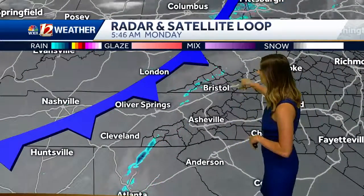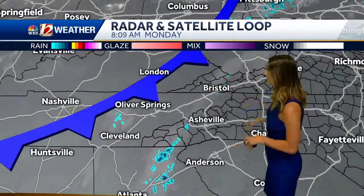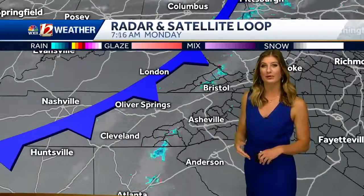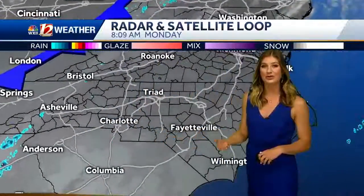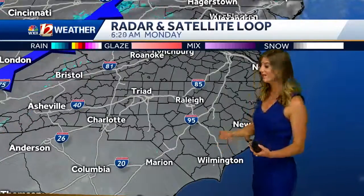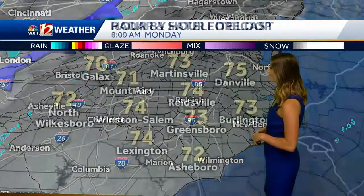That is what we are watching out to the west. There's that cold front that will push off towards the east, and as you can see, there's just not a whole lot of moisture or rain associated with it just yet. That's really going to stay the trend even as we go throughout the afternoon into the evening. Even for this morning, not much out there — just those clouds passing on by.